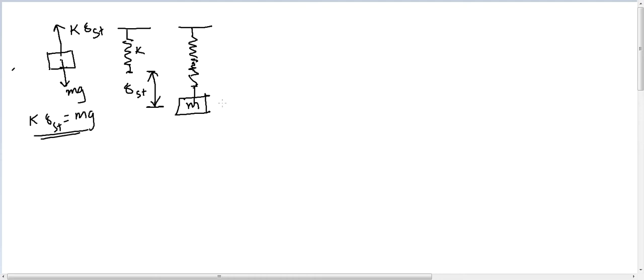And also now after attaching the mass, this is our mean location, and if we just pull it and leave it in the axial direction, it will vibrate in this direction like this. Let us say these two are the extreme positions. This is the mean location, and this one is one extreme, and this one is another extreme, and we are calling this the amplitude of vibration, which is capital X.